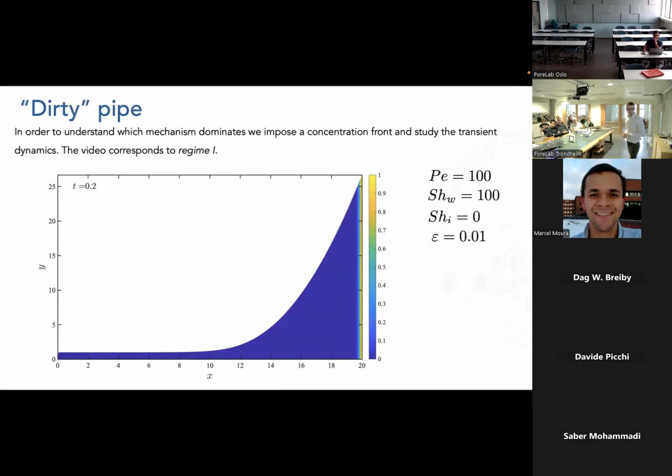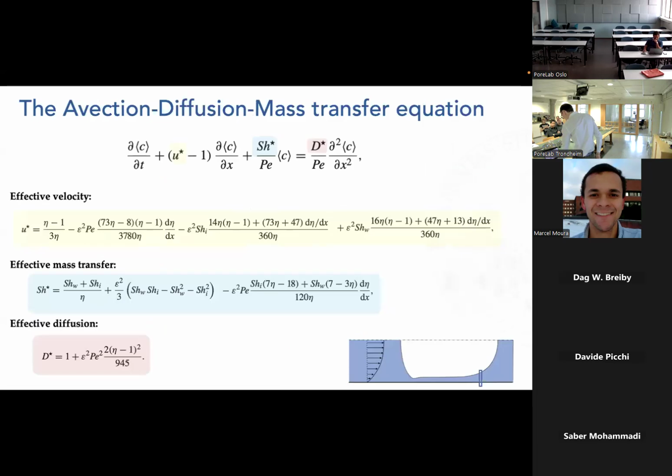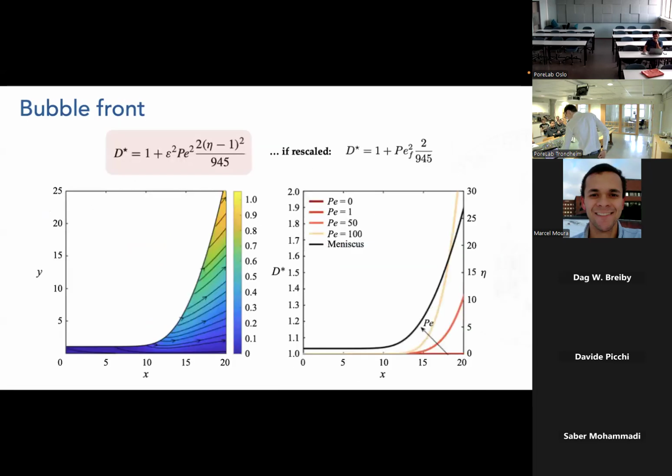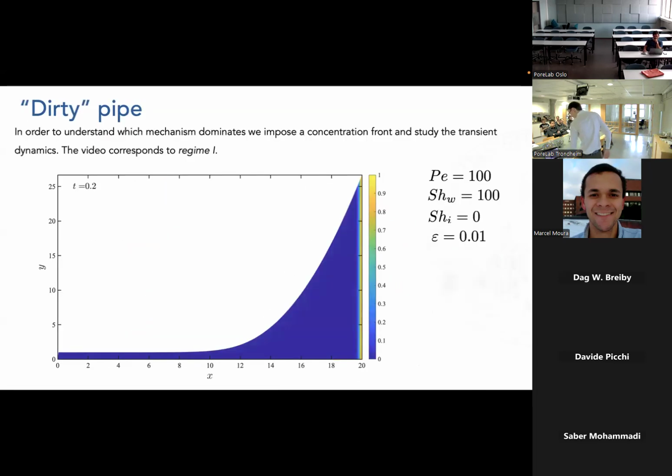And now I want just to show some results. This is an equation that cannot be solved analytically because all this coefficient depends on eta, which is a function of x, so it cannot be solved analytically. We have to solve it numerically, but this can be done easily using, for example, MATLAB. And here we just wanted to show some results.